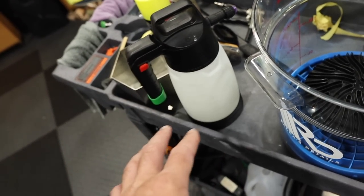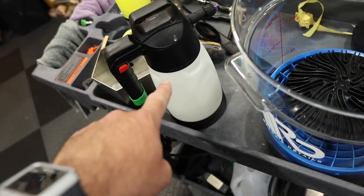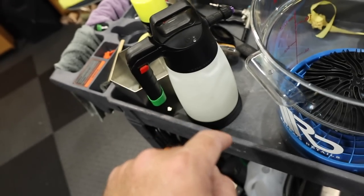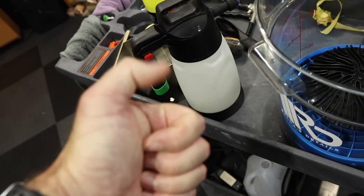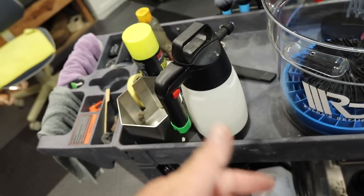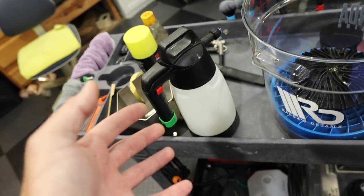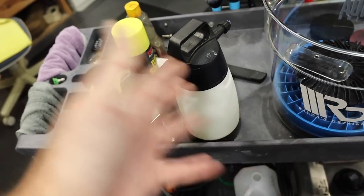It had to be a super high dilution ratio, and it's just a waste of money to me. If used in something like this, then I think it's more cost effective and it does work. So if you're a big Bilt Hamber fan, great. There are plenty of other alternatives, like Super Clean and Extra Tough. Those are much more affordable, better dilution ratios, and easier to get your hands on. So take that for what it's worth.